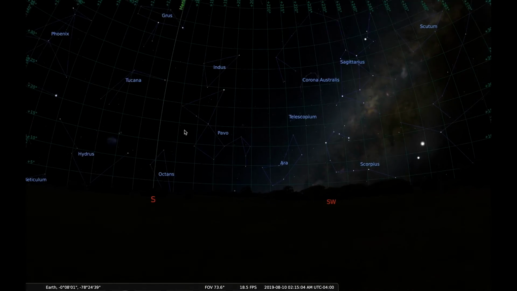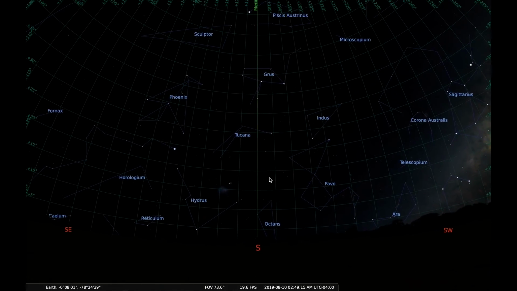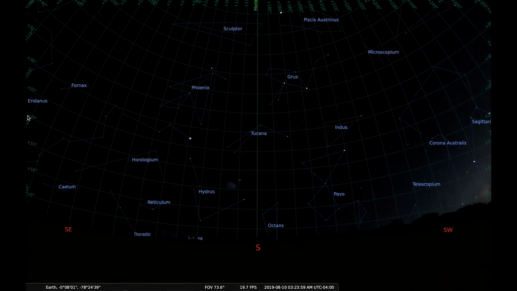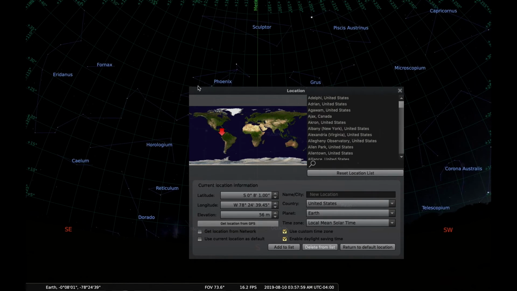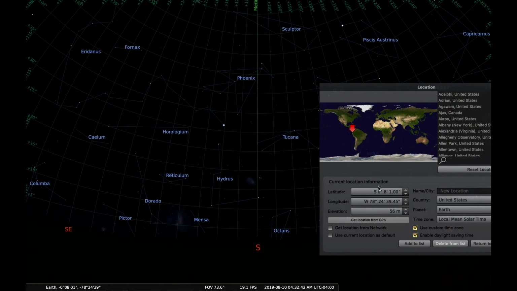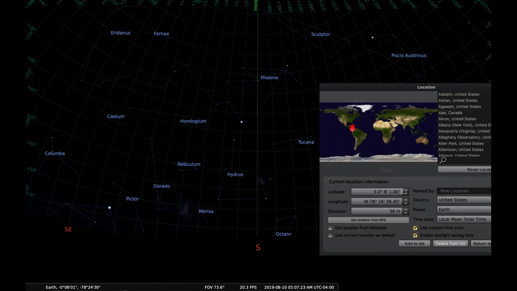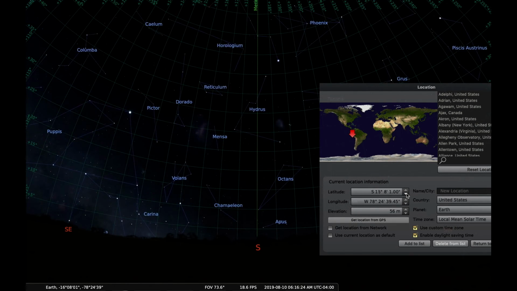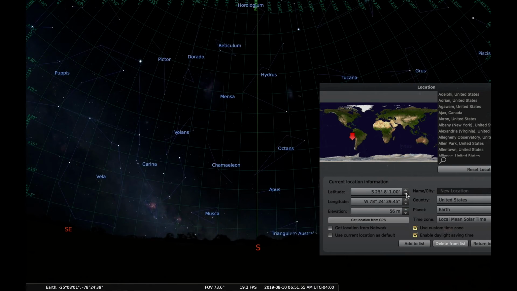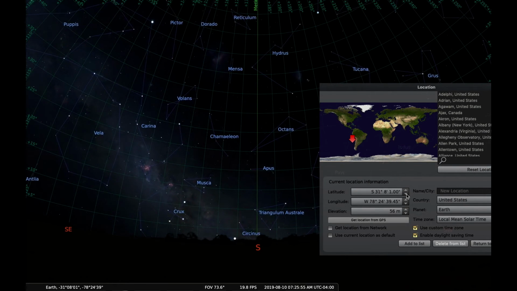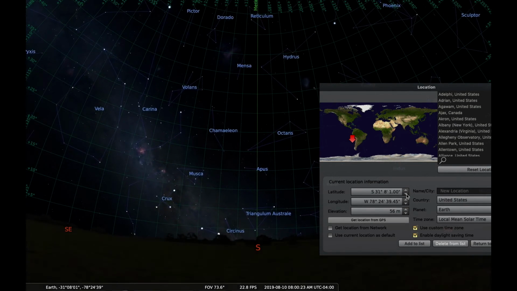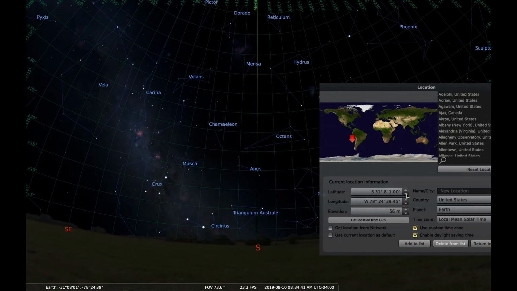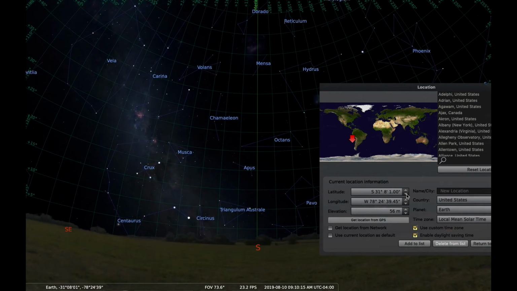Now let's try a little game. We're going to look to the south this time, and we're going to continue our walk on the Earth south as I change our location on Earth. I'm going to keep going south, and I'm going to stop at just about 30 degrees south. So now I've gone 31 degrees south. Interesting. That's like looking north from 30 degrees north, except now we're looking south.